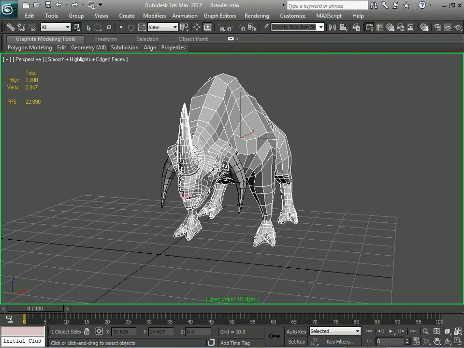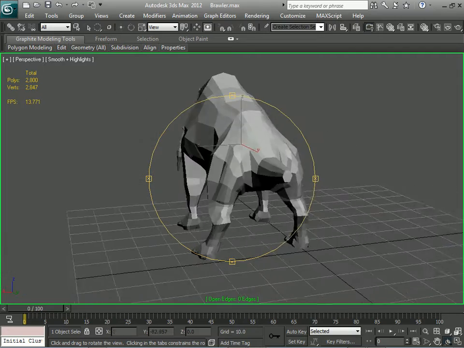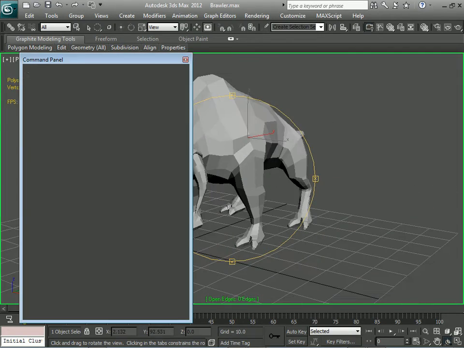Hello guys, Just Williams here, and I'm just gonna go ahead and sanity check my work to see if there are any errors before I export to ZBrush, and let's just go ahead and do this process right now.